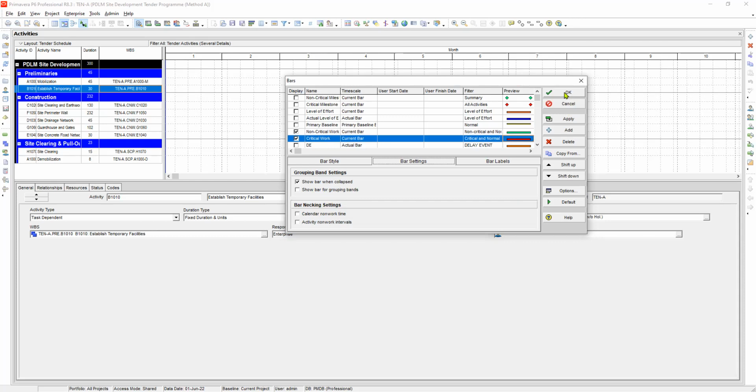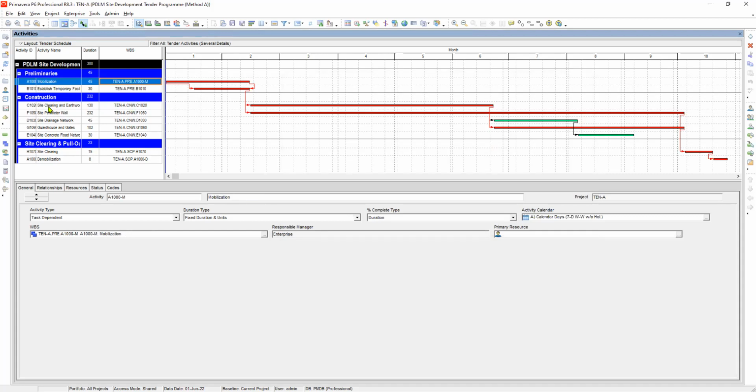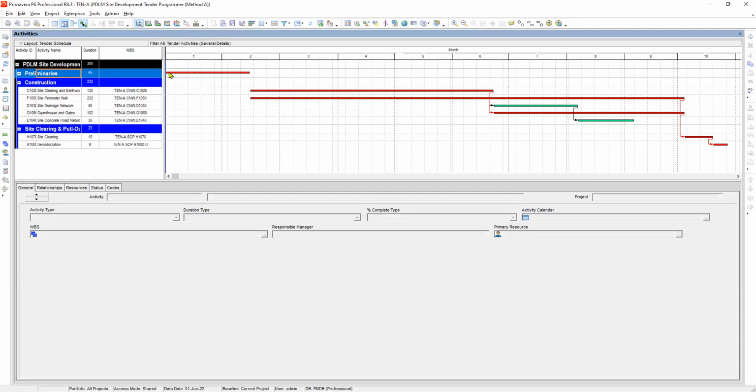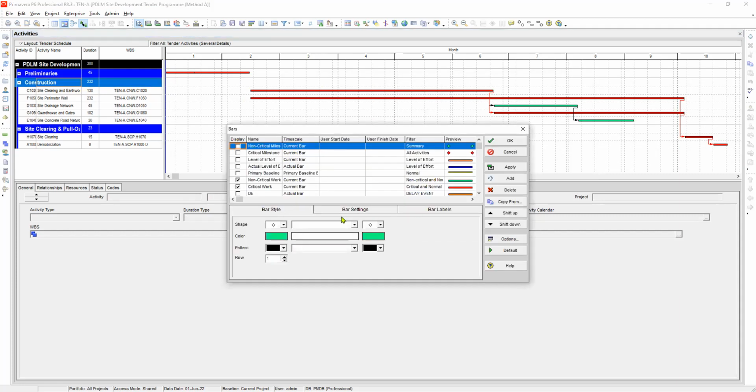So we will close that one first. And then we will collapse the bar. You see the bar is still in there because we have chosen to show the bar when it is collapsed.